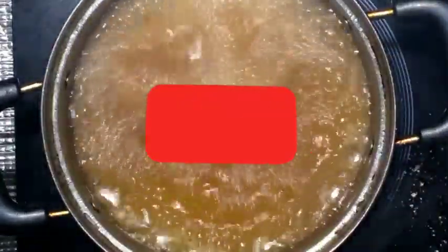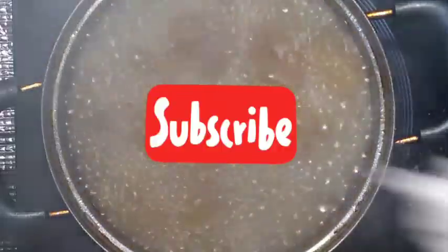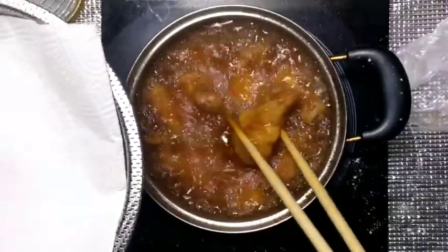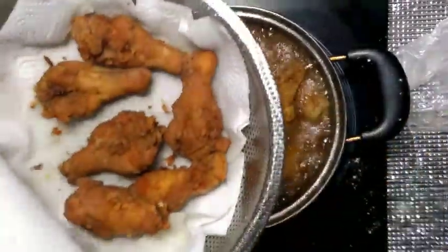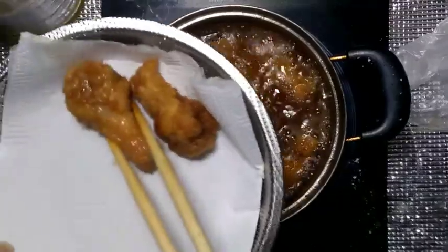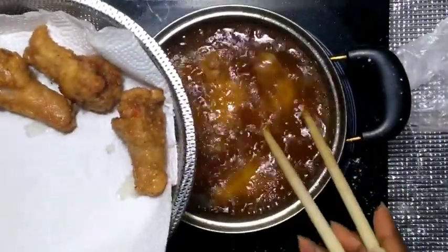So alright, that's the first set. So now I'm going to just add the second set. The second batch is finished, and because I'm OCD-ish and I want as much oil to drain as possible, I decided to put another napkin over the ones that were already done for draining purposes. So, you know, oil is not really good for you. So you just need to take as much precaution as possible. But we know that this fried chicken life is one of the best chicken life there is.